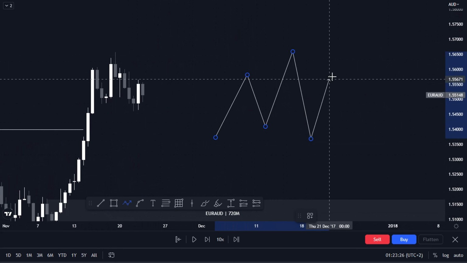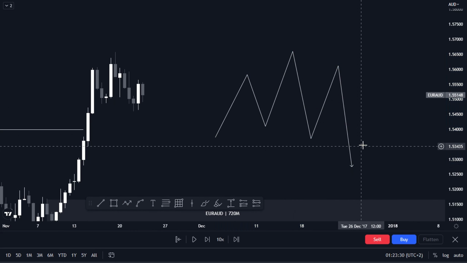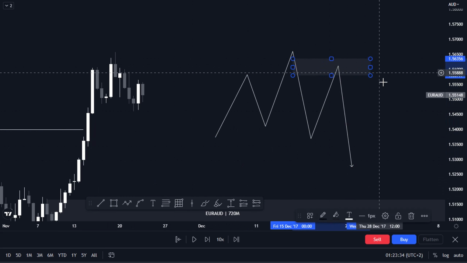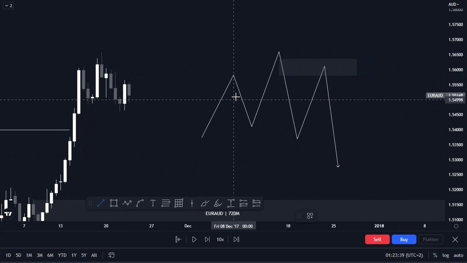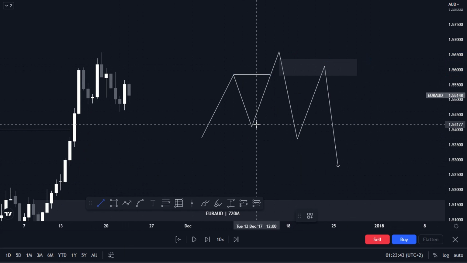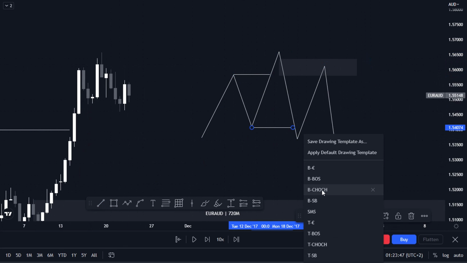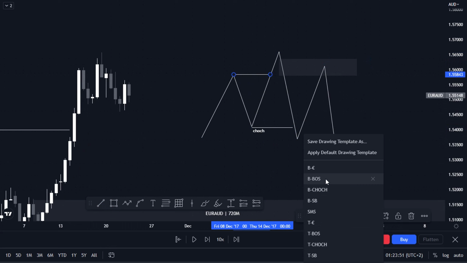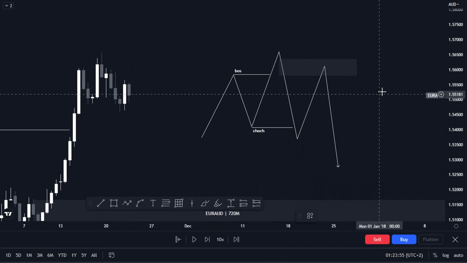low gets violated and this high gets respected, and now we can take our trades from this high here and push to the downside. Basically what we have here is this break of structure and this change of character here, this change of character, and we have this break of structure here. So this is what we're looking for here.